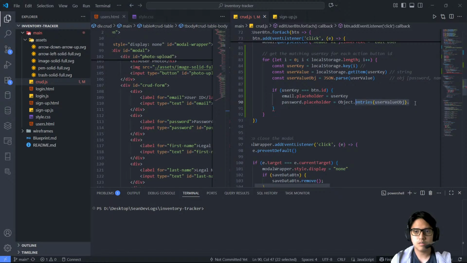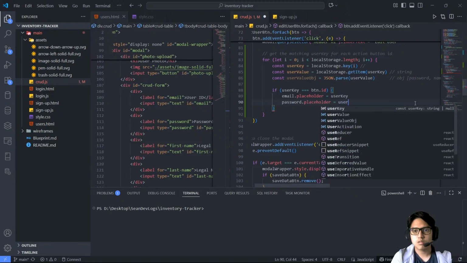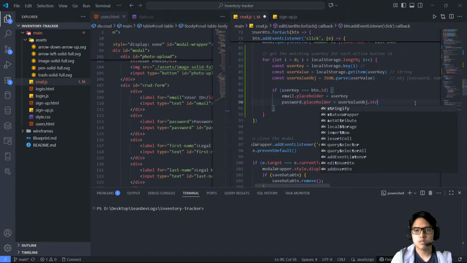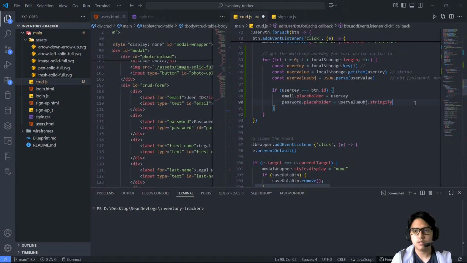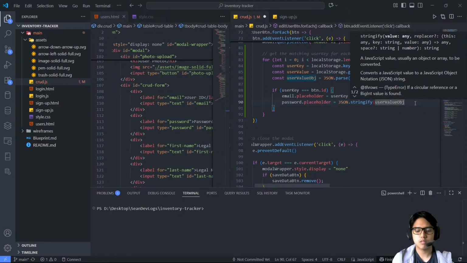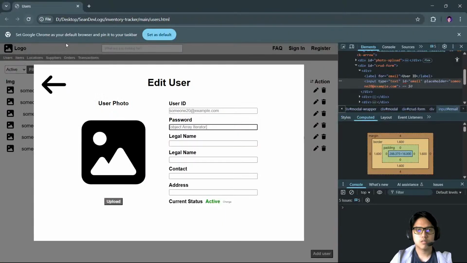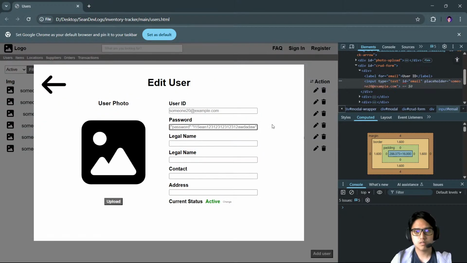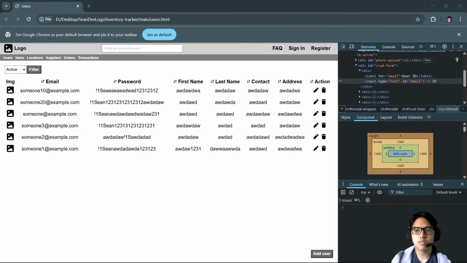There might be a problem here. User value object, so that's an object. Stringify. So it should be the first.